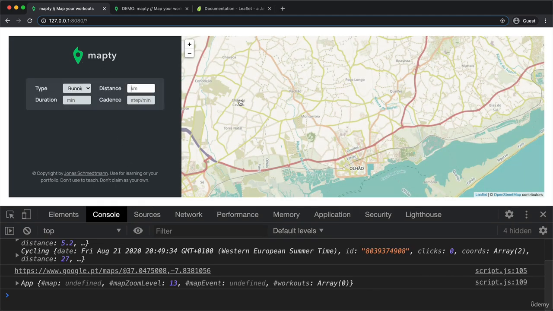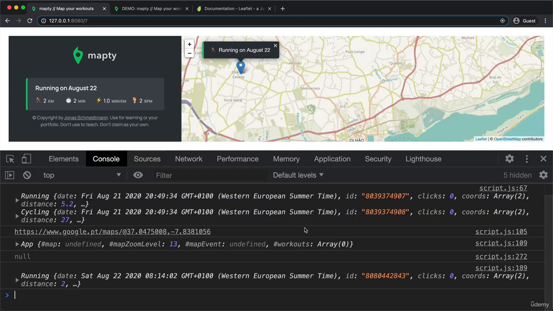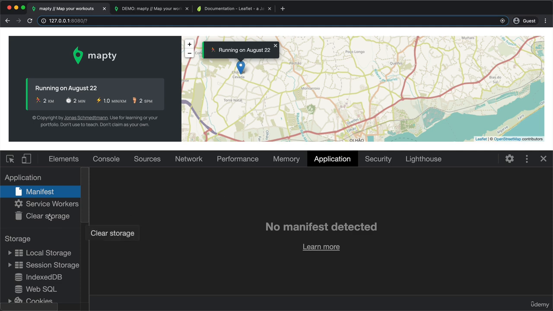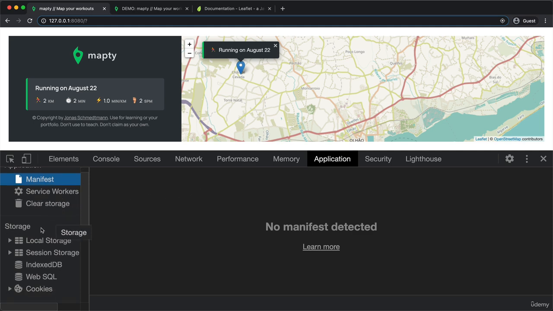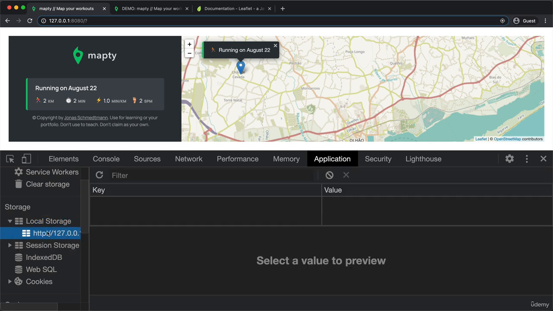So let's add something here. Okay, so everything worked fine. So now let's go here to this application tab, and then here on the left side, you have this local storage tab. All right. And if we click this arrow here and then here, well, then actually it should be here already.